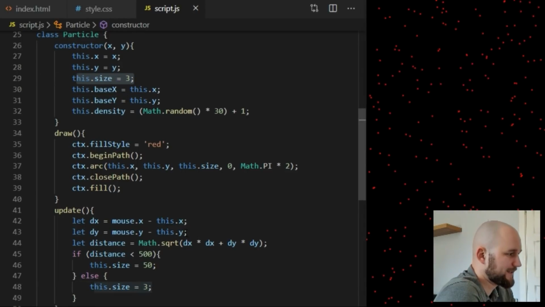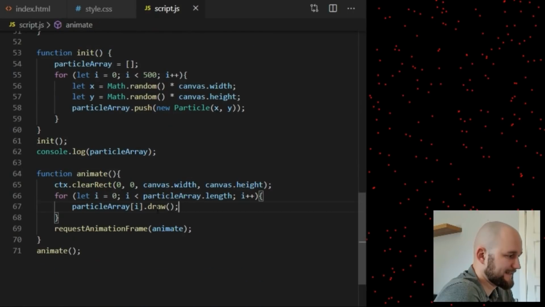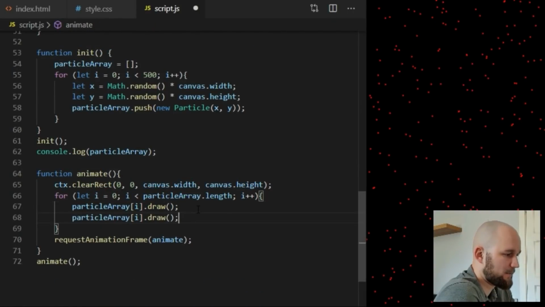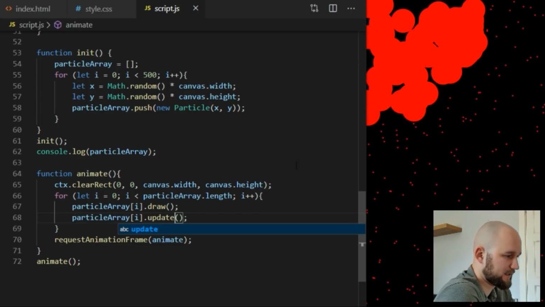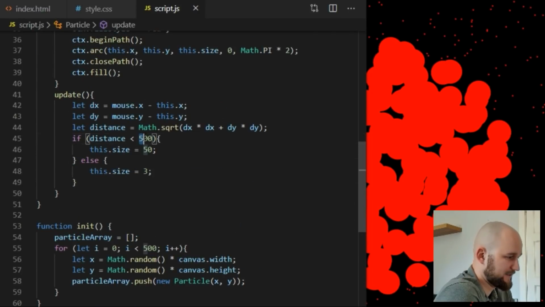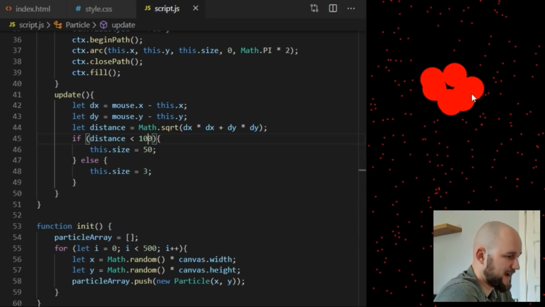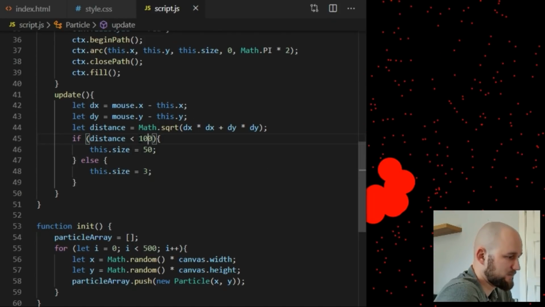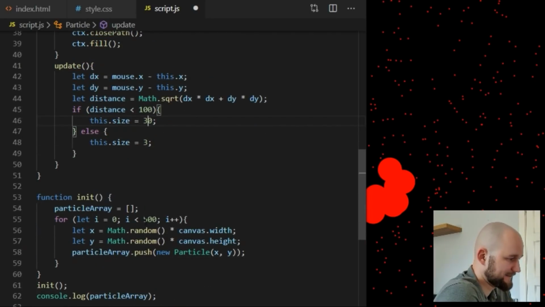To run this code, I need to go inside animation loop and on line 68 inside for loop that cycles through the entire particles array for every frame of animation. The same way I call draw method for every particle, I will also call update, the method we have just created. And you see it works. Now I can change the distance particles react to mouse here on line 45. I can also create more particles on line 55. Now you can see the distance is being correctly calculated and we have a nice boilerplate for creative particle effect.